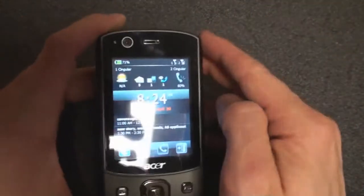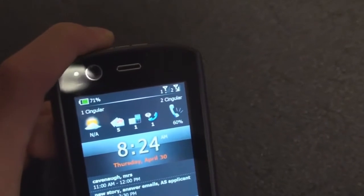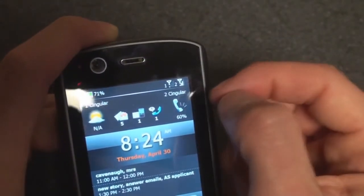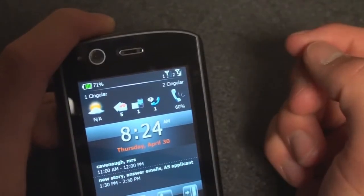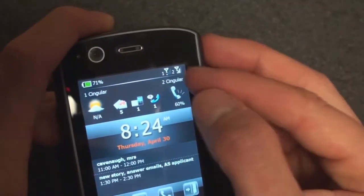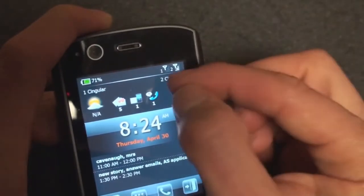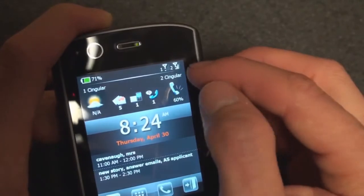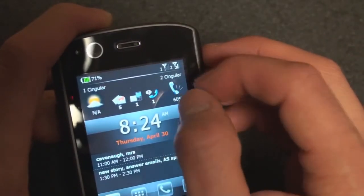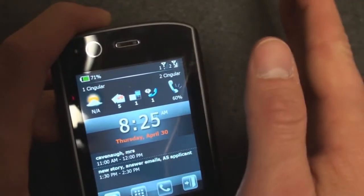So I'm going to turn on the device, and the first thing that you'll notice here in Mobile Shell, in the upper right corner, is we have two network notifications. Two is actually the auxiliary SIM card, the secondary one that doesn't have any internet data. And number 1 is the main SIM card that does the internet data. And you can see individually which one has the signal strength. It's kind of interesting because both cards that are in right now are on the same network, and yet one card has a lower signal strength than the other, which is kind of strange.